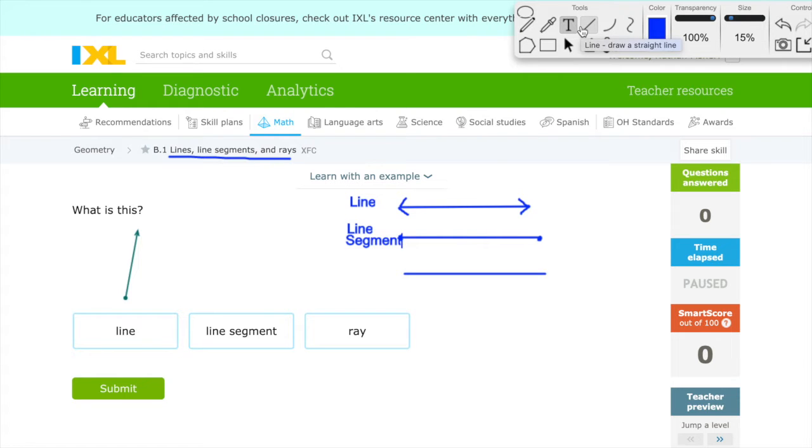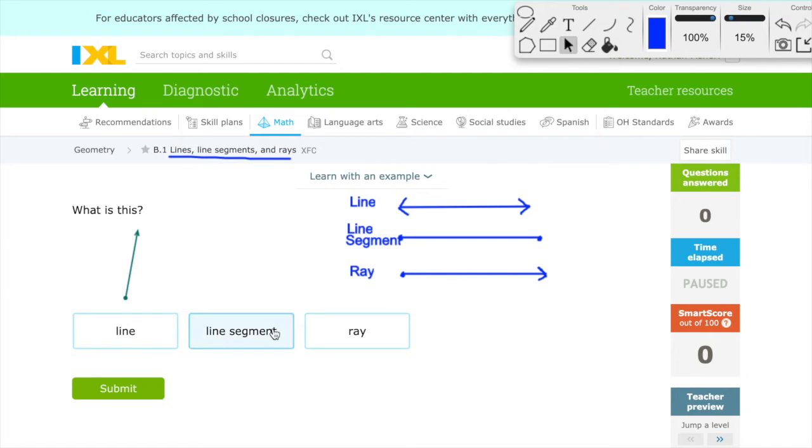And then finally we have a ray, like a mashup of the two basically. So on either end there will be the arrow, and on the opposite one there will be a point, and this could be flip-flopped too. Basically what that means is it has a definitive end point on one end, but on the other end it goes on forever. So like I said, it's kind of like a mashup of the line and the line segment. It's a ray. Think of it like a sun ray, where you would have the sun with a ray of sunshine coming off of it, something like that. So let's label that as well.